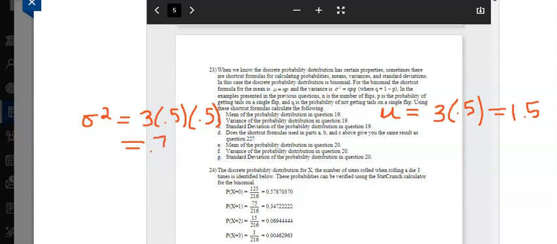So there's our variance. Now our standard deviation, even though it doesn't give our standard deviation up here in the shortcut formula, is always the square root of the variance. So let's just do the square root of 0.75, and that'll give us the standard deviation. And that ends up being 0.866. So our standard deviation is 0.866.